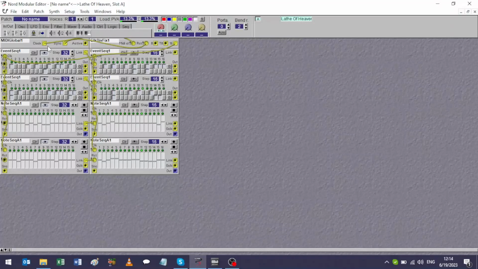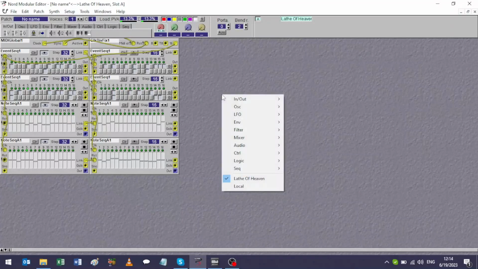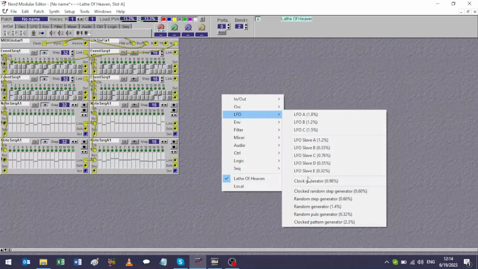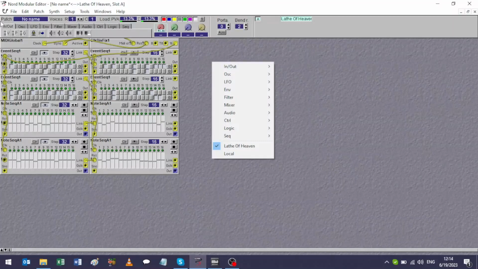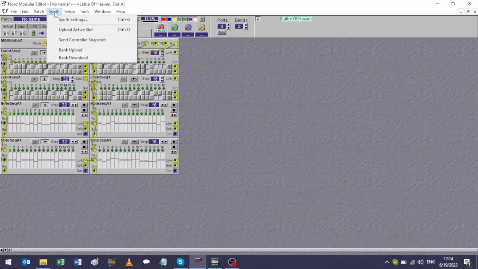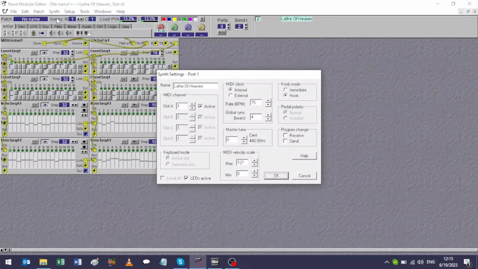So instead of using this guy, LFO clock generator, which people have seen me create many times, this one creates a little clock inside the synth, which you can set the rate of and set the outputs. But the manual suggested I use MIDI Global, for which we have to look in here in synth settings.